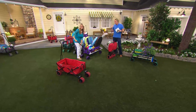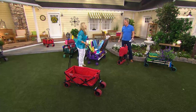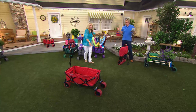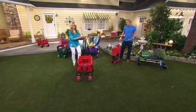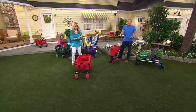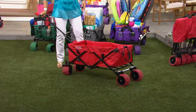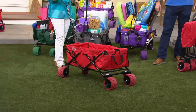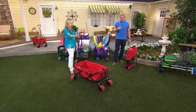I can't wait till people start reviewing this and maybe posting pictures on social media of how they're using this thing. That's what I want to see. You just brought up flea markets and stuff, and you did come up with all sorts of ideas on how to use it. It's pretty much endless. Anybody who needs to take any stuff from point A to point B is going to want this thing. They really are, aren't they? I mean, this is something that I wished for years, many, many years ago, but couldn't keep one of those huge wagons in my garage.